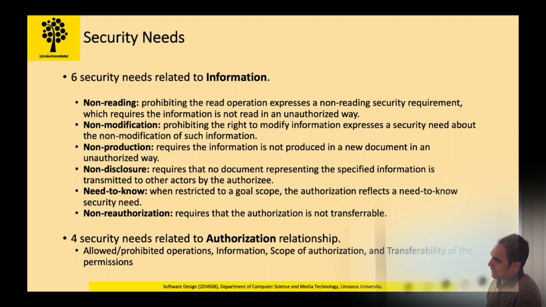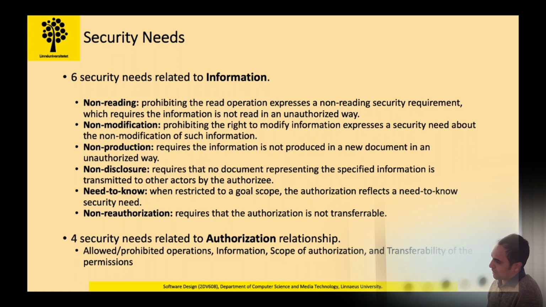Then there are also 4 security needs for the authorization view. For example, authorization can be over an operation, and those operations can be read, write, edit, and delete. And then there is authorization over the information, and those authorizations on the information regarding an operation are basically about the document. Then the scope.